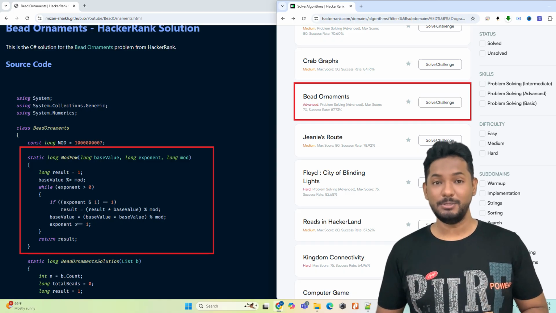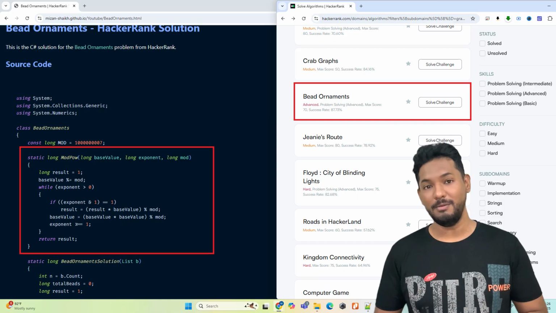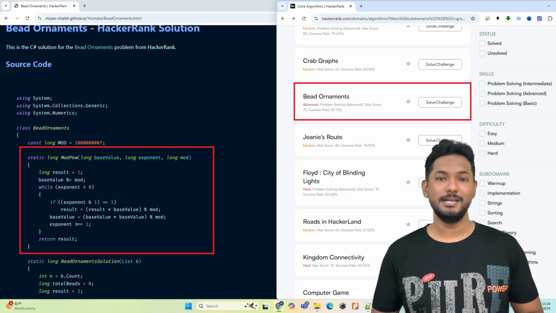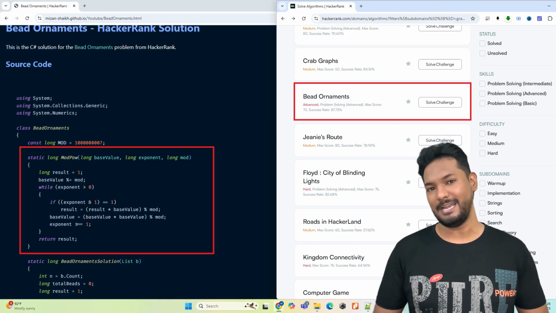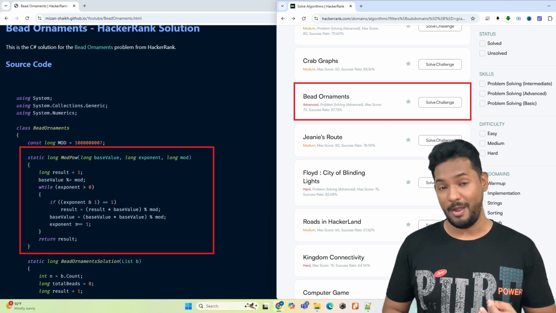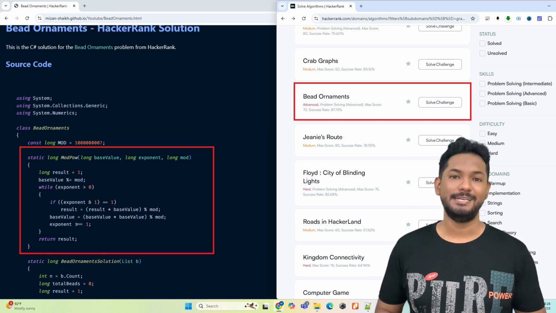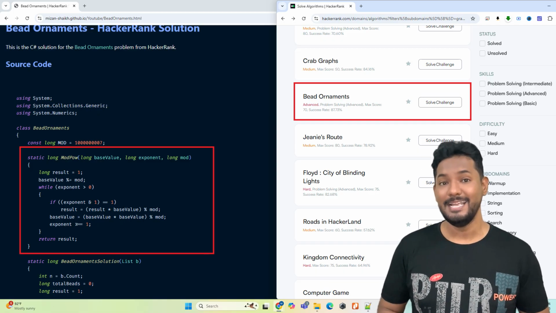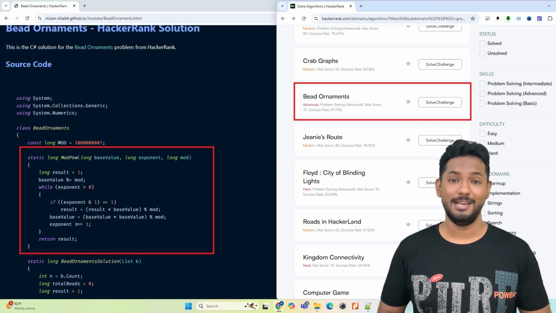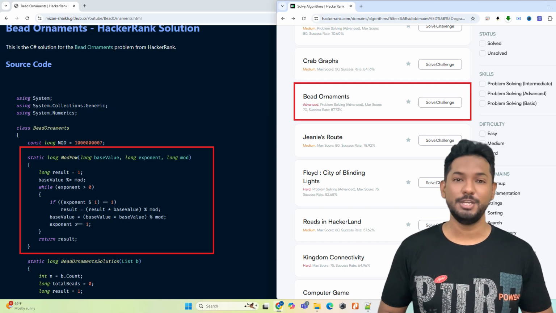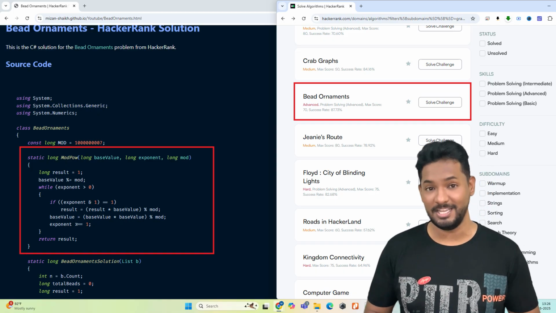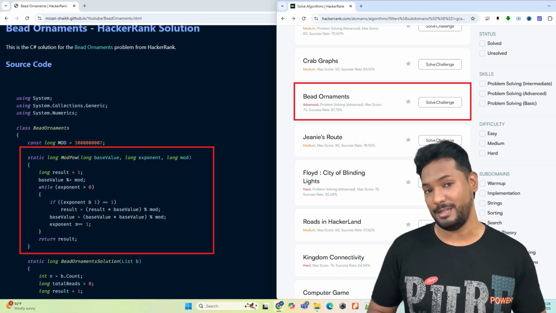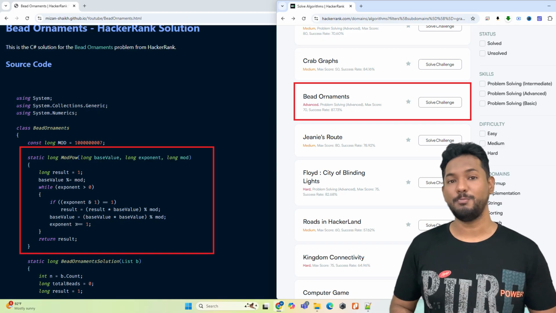Now, before we dive into the main solution, let's talk about the ModPow function. This utility is crucial because it allows us to calculate powers of numbers while keeping everything within the bounds set by mod. Why do we need this? Imagine you have a bead type with a large number, say a million, and you want to compute a value like this that can get astronomically large very quickly. The ModPow function uses an efficient method called exponentiation by squaring, which lets us calculate these large powers in logarithmic time. This is a game changer when it comes to performance.